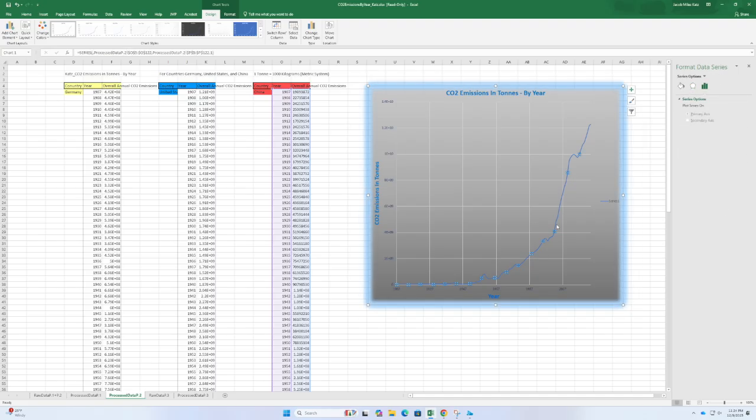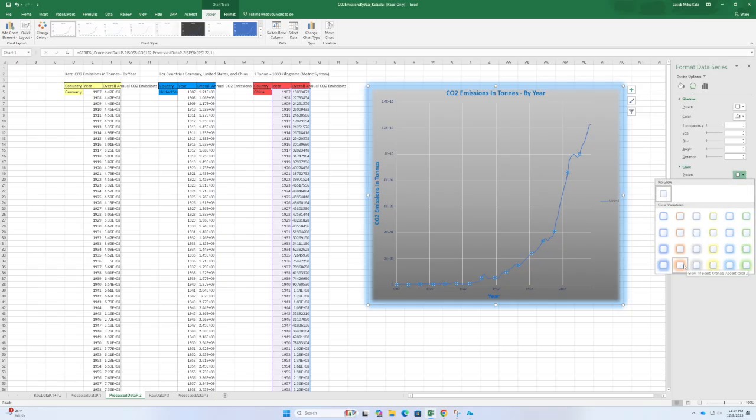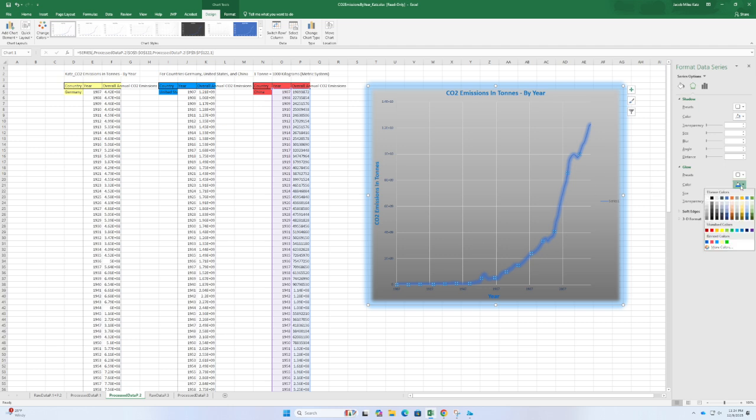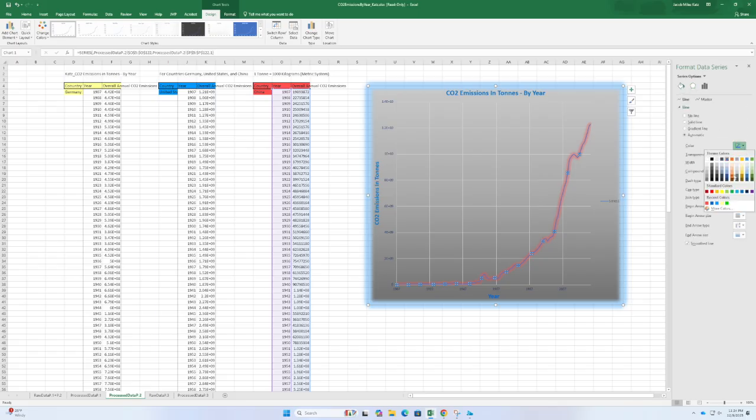One of the last things I do want to do is show you guys how to customize the actual line we got. So you can mess with the shadow. I like to mess with things like the glow. Doesn't need to be too intense because we're going to add some other lines to this. So we're actually going to change it to the color we've been using for China to make that a lot more clear, and it automatically changes the legend as well.